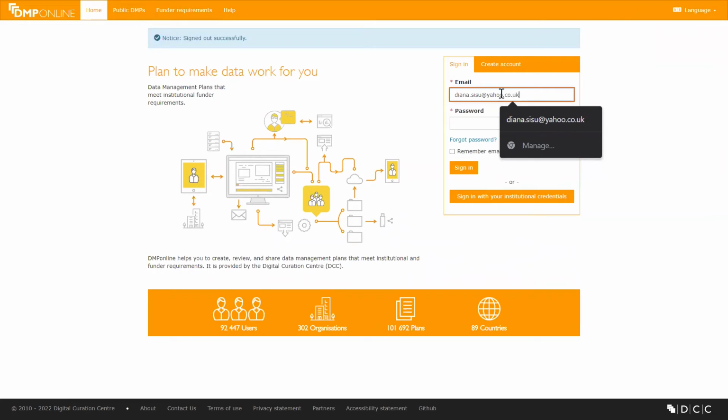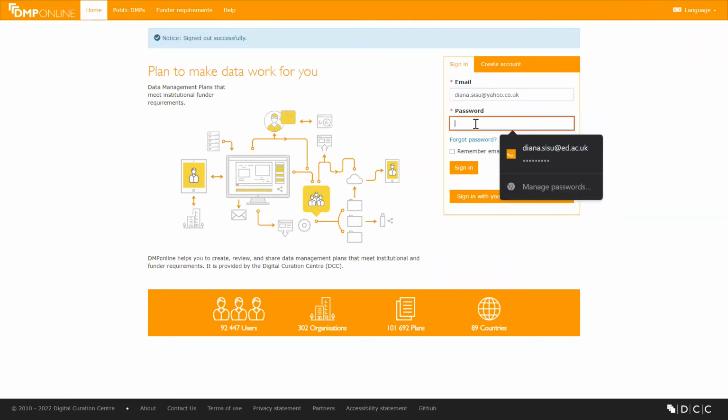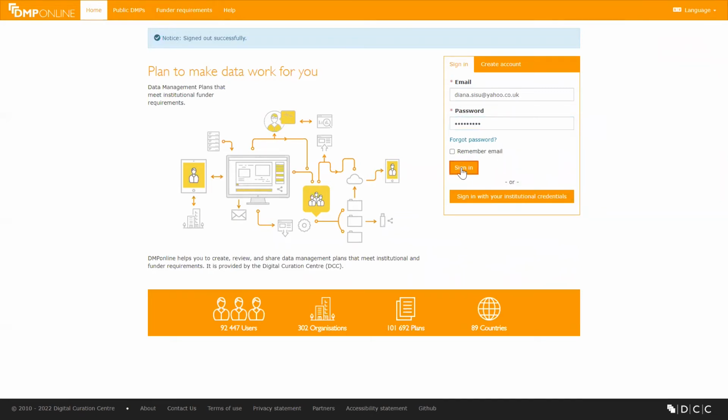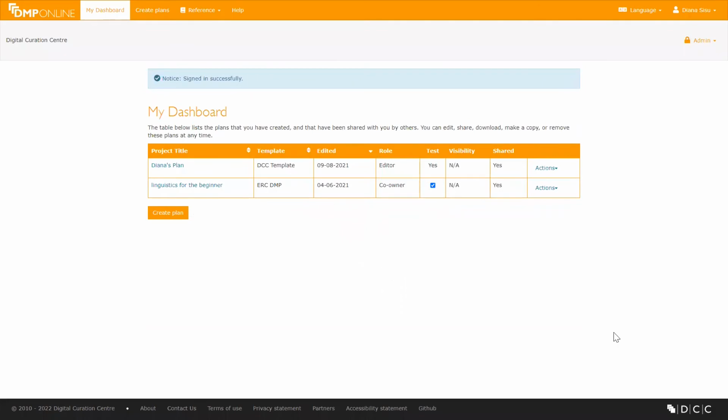I'm going to try not to do this because I wanted to sign in with an ordinary account rather than with University of Edinburgh, where I have my super admin account, and I need to show you a simpler university administrator account rather than my super admin account for the University of Edinburgh.